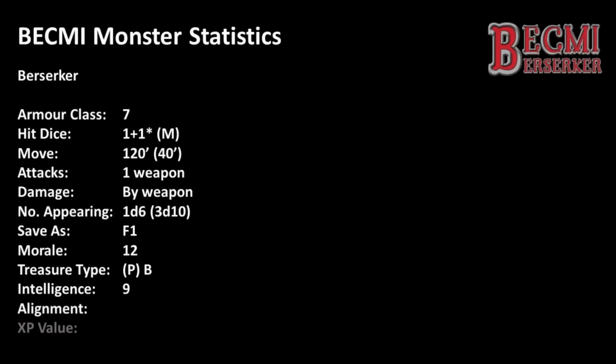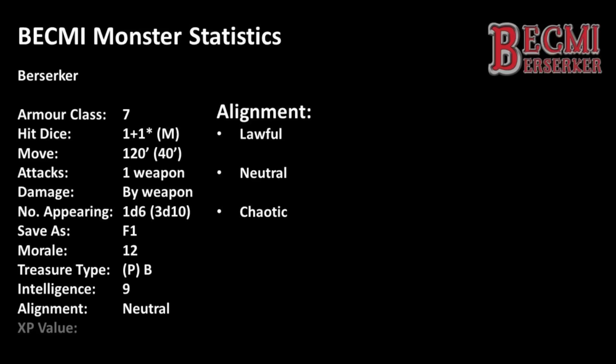Right, the next one in the list is alignment, which in BECMI only consists of lawful, neutral or chaotic, and informs Dungeon Masters of a monster's moral standpoint, so how to play them. I could go into these in some detail, but I did a whole video on BECMI alignment, link on the screen and in the description, and it's probably best I refer you to that to do this subject justice. A Berserker's alignment is neutral, so has no major moral convictions one way or another. Again though, alignment can be treated as a guide. If you wish to change this to suit your game, then do it.